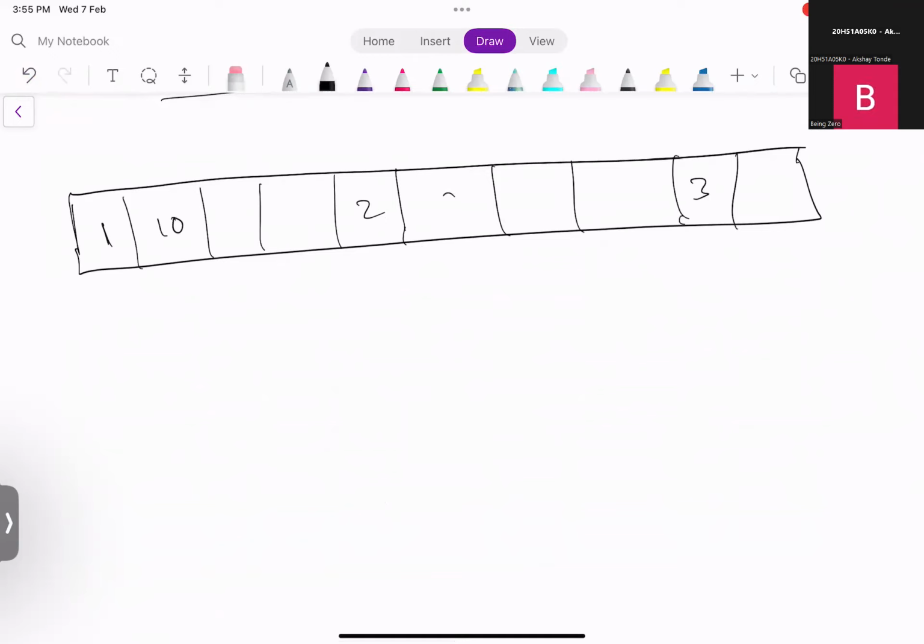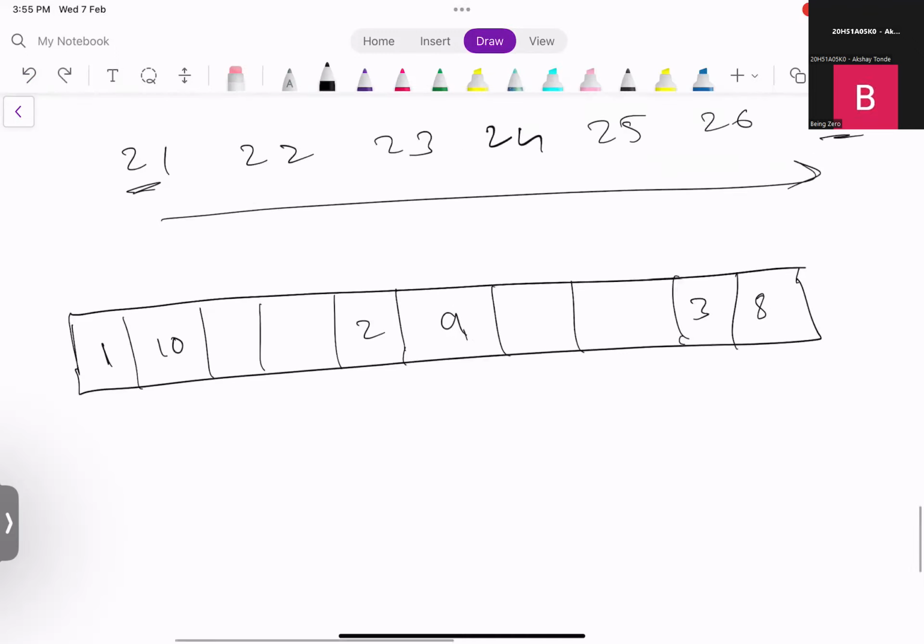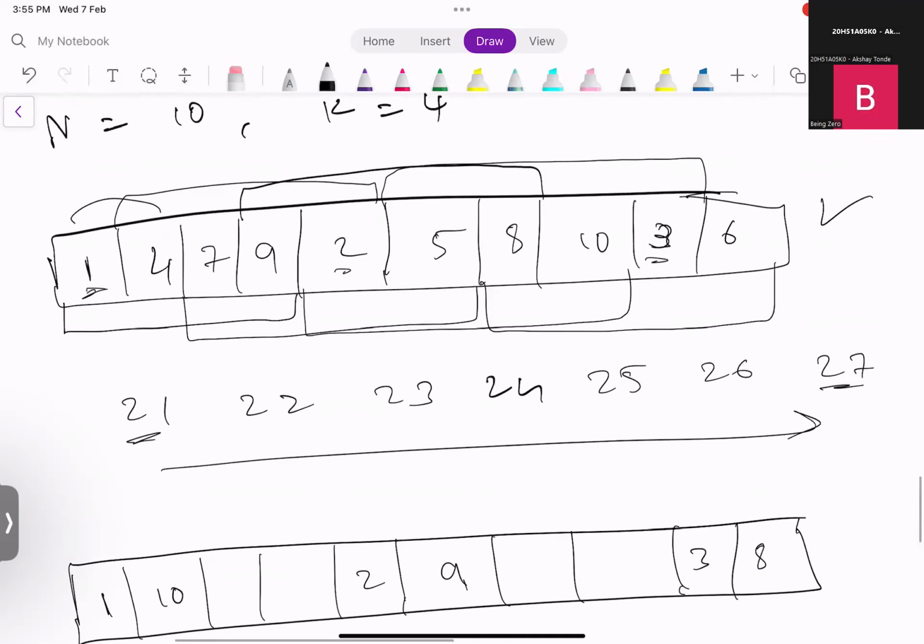I'll say 10, 9, 8. Now what is this doing? This is basically balancing stuff out. Initially, what was happening was, when we were going in an increasing order, it was every time adding stuff, right? If we go to the previous example, 1 was paired with 4, 2 was paired with 5, 3 was paired with 6. 1, 4, and 2, 5, and 3, 6, they are increasing values, right?